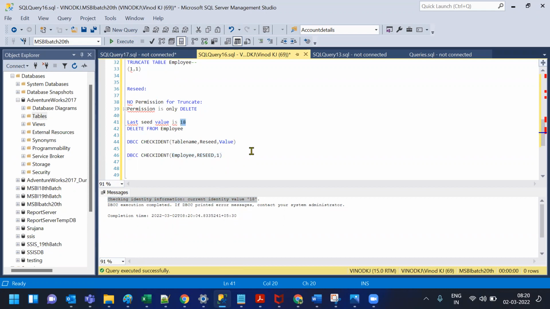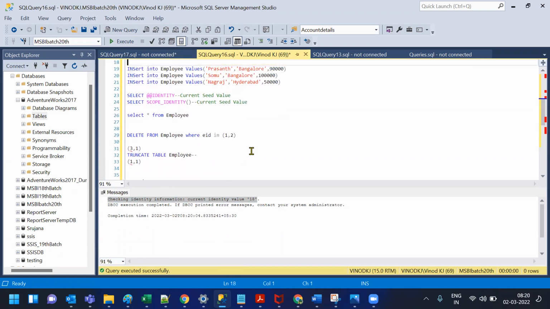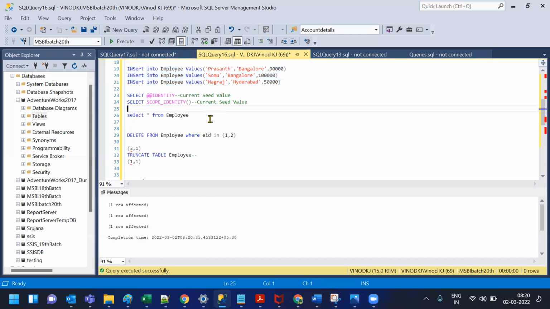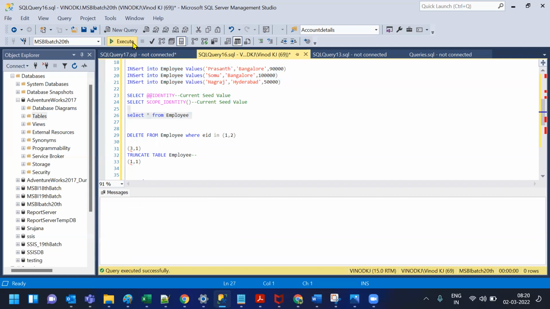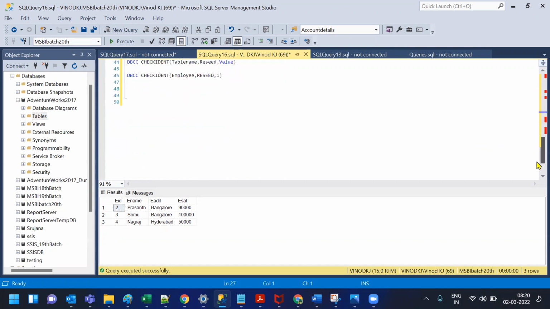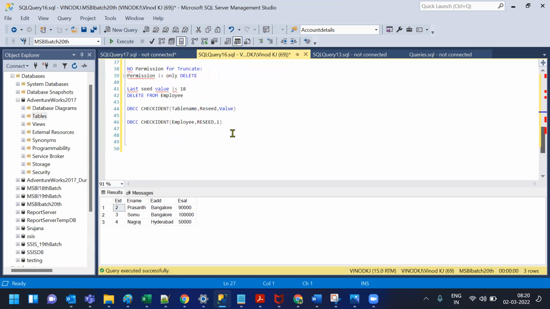Let me insert some data and see what will happen. Usually it should go to 19, 20, 21, but let's see. Because we reseeded, can you see it starts from 2, 3, 4? But what was I expecting here? 1. The thing is, whenever you are reseeding, you have to keep the increment value in mind.